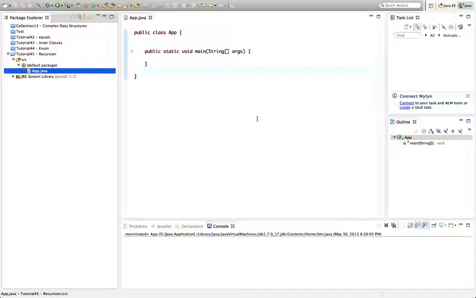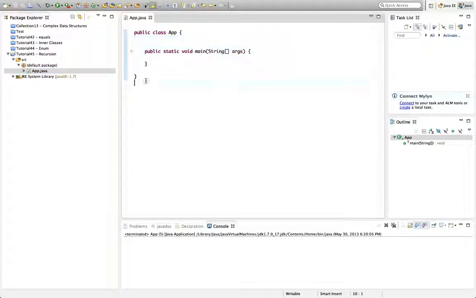This is a tutorial on recursion in Java. Several people have asked me to make a tutorial on recursion, and at first I didn't want to because it's sort of an algorithm rather than, in a way, being anything to do with Java as such. But then I reflected and I realized that in fact recursion is considered something basic that all programmers are supposed to learn. So if you're learning Java, you want to learn recursion along with it. So let's take a look at it here.